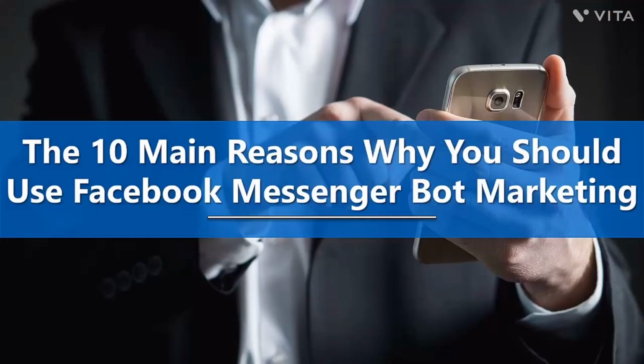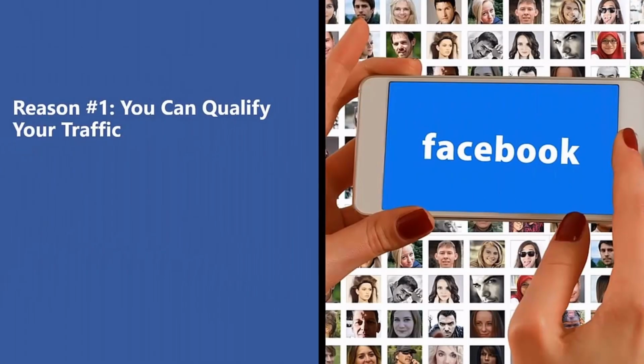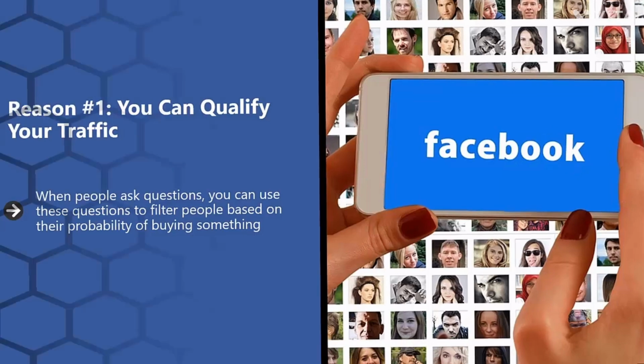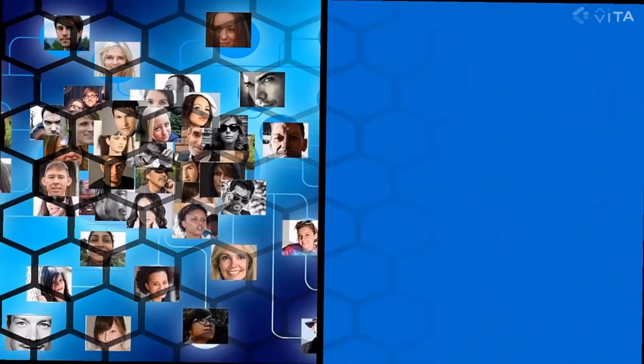The 10 main reasons why you should use Facebook Messenger bot marketing. If you're still not convinced why you should buy a Facebook Messenger bot or subscribe to a platform to take advantage of this technology, here are 10 quick reasons why you should do so. Reason number 1, you can qualify your traffic. When people ask questions, you can use these questions to filter people based on their probability of buying something. You can also conduct your messaging affairs on Facebook in a more targeted way because, at the end of the day, you're trying to drive them to your Facebook Messenger chatbot.